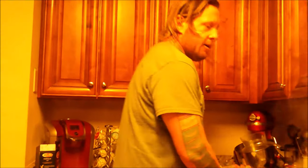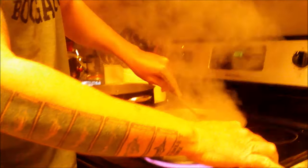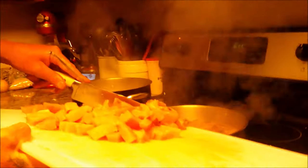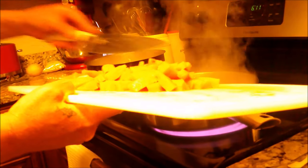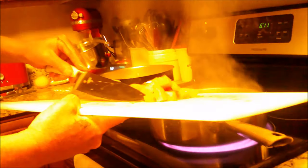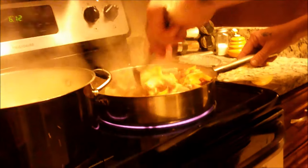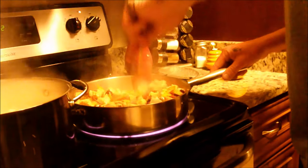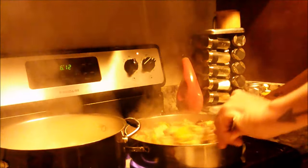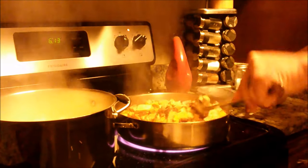Okay, so here's our swordfish, cubed up into little bite-sized pieces, and I'm just going to give this another minute or two to cook down. Our sauce is getting to be where it is cooked down, and it's nice and hot. Everything's kind of blended together, and we're going to start adding our swordfish to our sauce. Now the deal with this is that we don't want to overcook the swordfish. We just really want to cook it until it's done all the way through. So it gets hot all the way through.